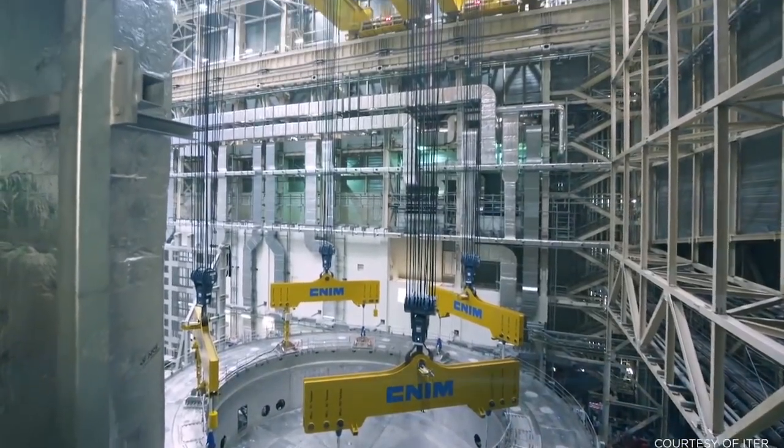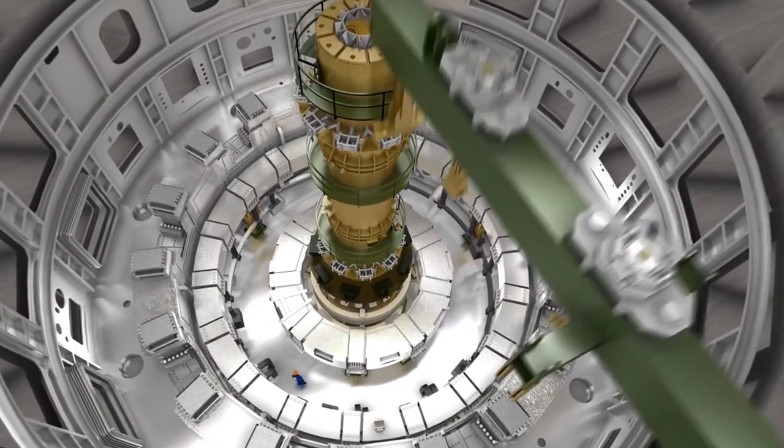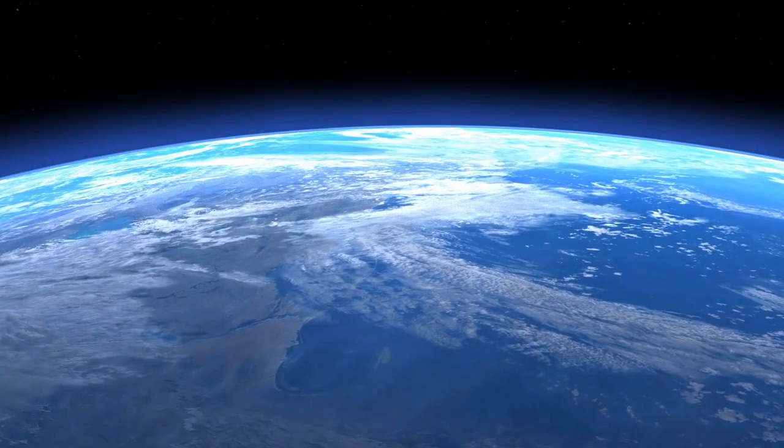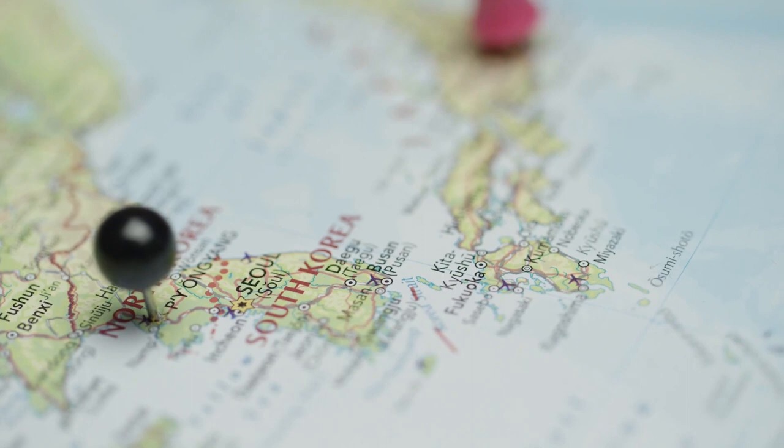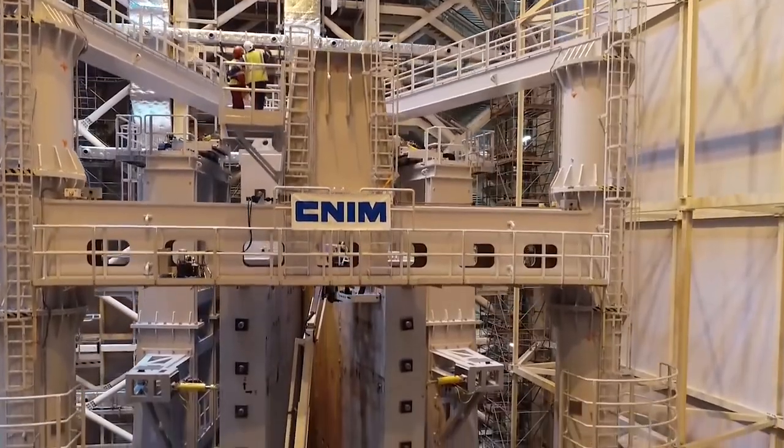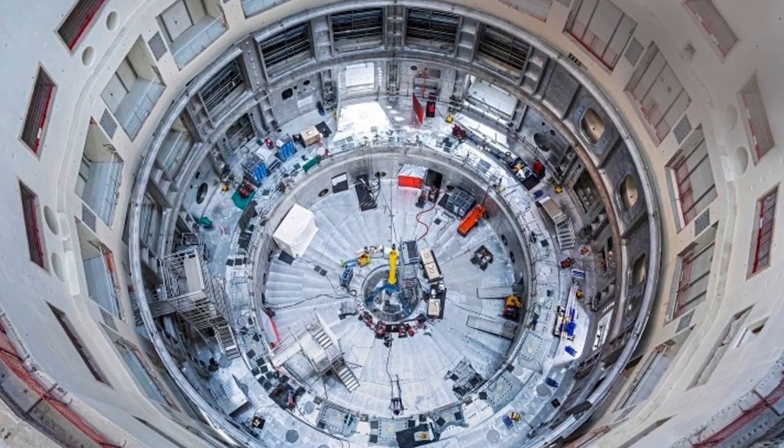The tokamak building would be slightly taller than Arc de Triomphe in Paris. The complex nuclear reactor would consist of 10 million parts, outsourced from all around the globe to the nearest Mediterranean port, some as far away as South Korea. Some would be as heavy as 900 tons, as tall as four-story buildings, 9 meters across, and 33 meters long.